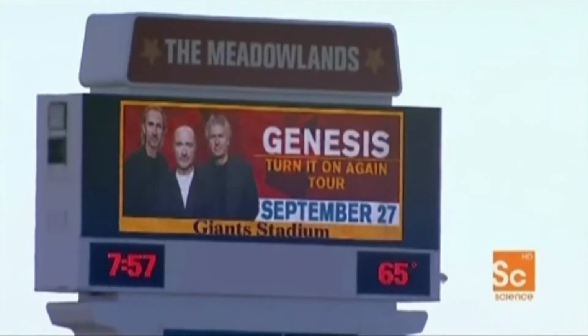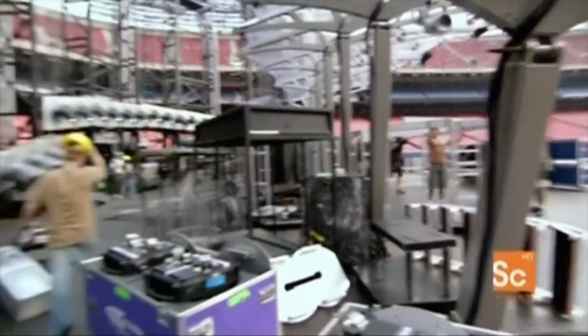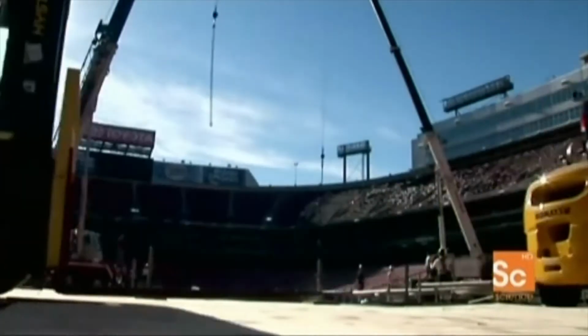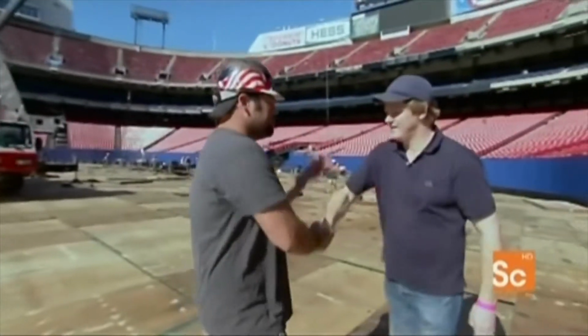First, you bring in the world-famous rock band Genesis, fronted by superstar Phil Collins. Next, you have them play on a multi-million dollar stage built by Stageco, one of the biggest event staging companies in the world. With just 4 days till showtime, the pressure is on to have this monster stage ready. And making it happen, the Stageco project manager, Dirk De Decker.